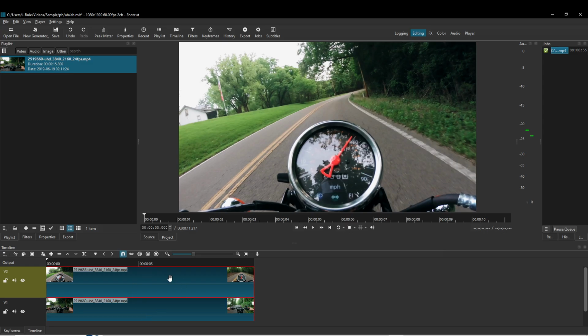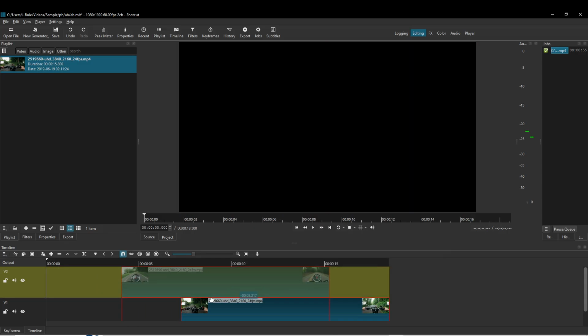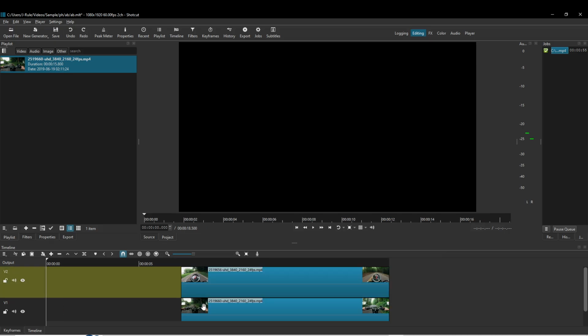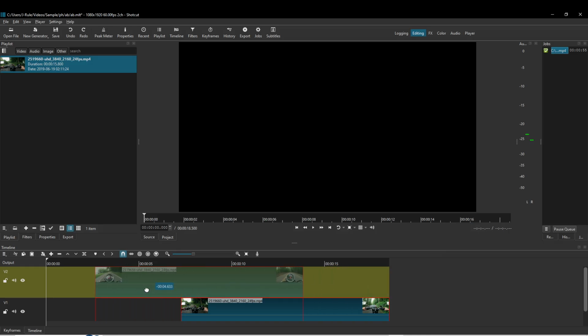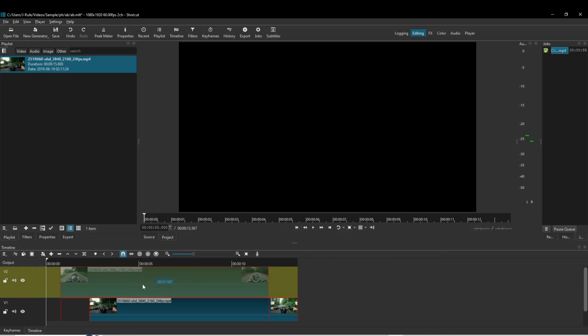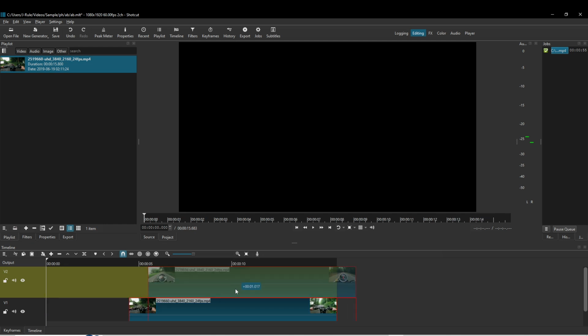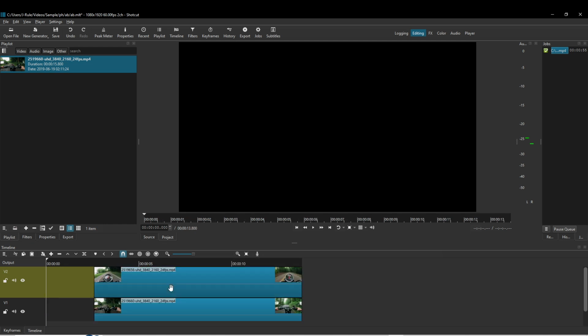From here, click and drag any one of those highlighted clips. All selected clips will move together as a group, keeping their spacing and order exactly the same. This is perfect when you need to make room for an intro, shift the timing of the whole edit, or align everything to a new beat in your music. As you drag, watch the playhead and the timeline ruler so you can land precisely where you want.